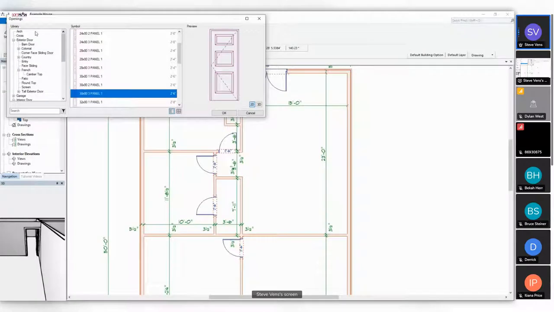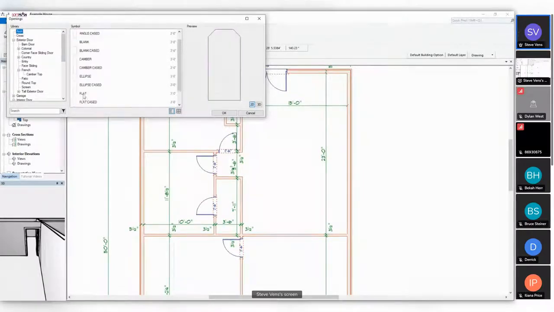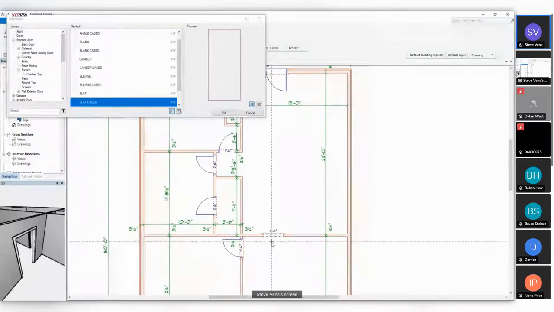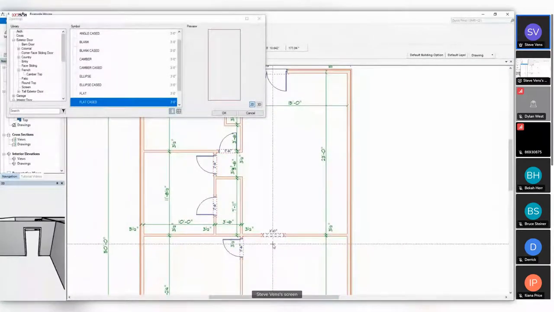I'm going to add a simple arch opening. It'll be between the back, front, and back. In this case, it'll be a cased opening, so there'll be trim around it. And I'll place that there. The trim is indicated by the dotted red line you see around all these openings. That's a non-printing item, but it gives you the visual cue to understand that those openings have interior trim associated with them.